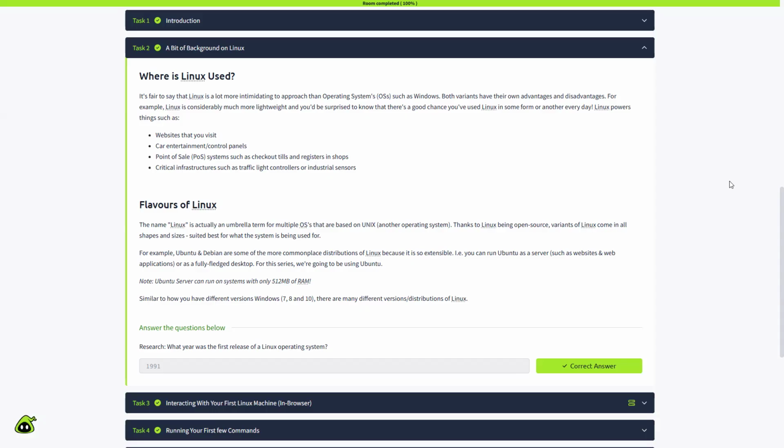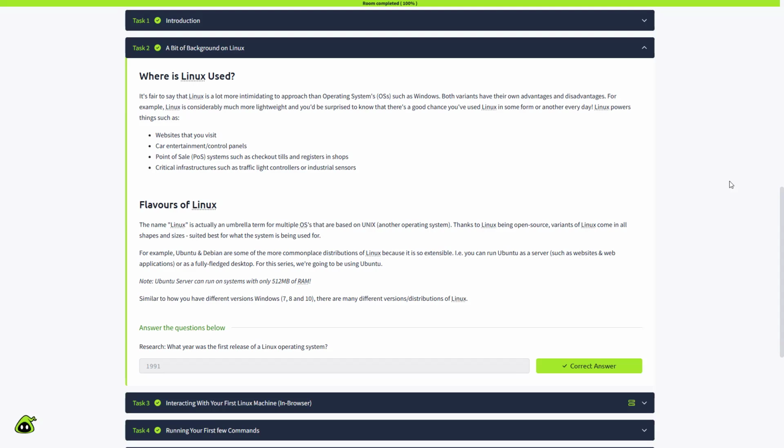Okay. Flavors of Linux. Linux is actually an umbrella term for multiple OSs that are based on Unix, another operating system. Thanks to Linux being open source, variants of Linux come in all shapes and sizes, suited best for what the system is being used for. For example, Ubuntu and Debian are some of the more commonplace distributions of Linux because it is so extensible.